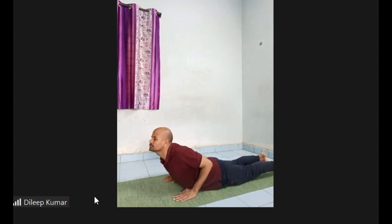Go for the last round to maintain. Inhale. Slowly lift up your chin and chest up to the navel region. Close your eyes and breathe there. Normal breath. Try not to move your body. Try to keep your body stable. 1, 2, 3, 4, normal breathing. 5, 6, 7, 8, 9, and 10. Slowly exhale and relax.